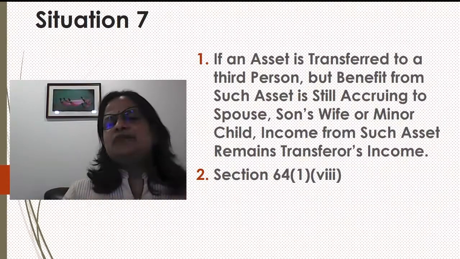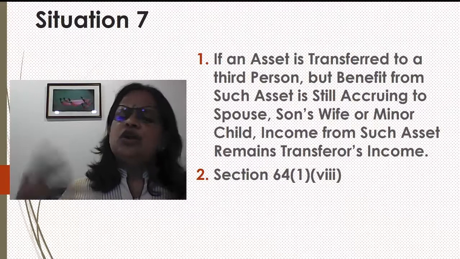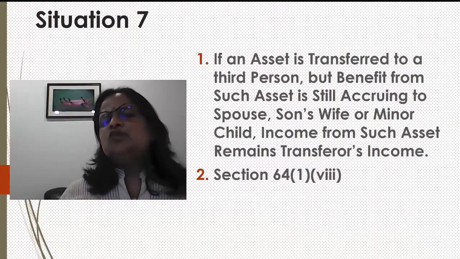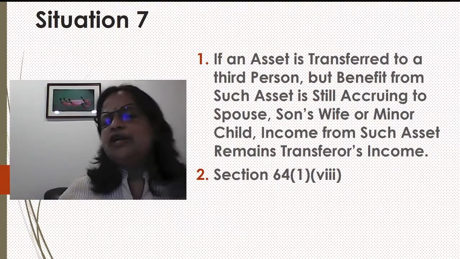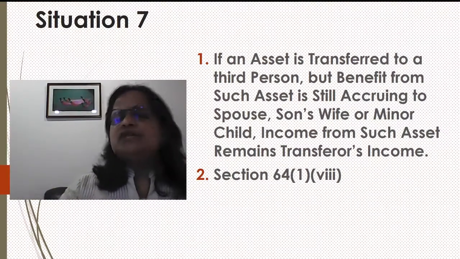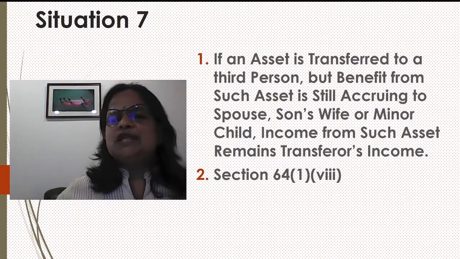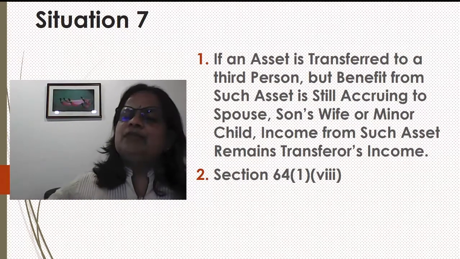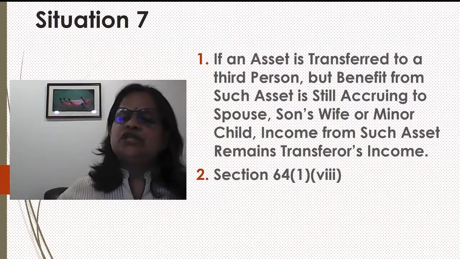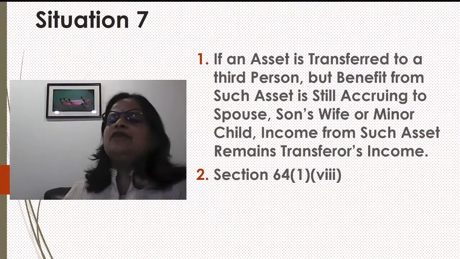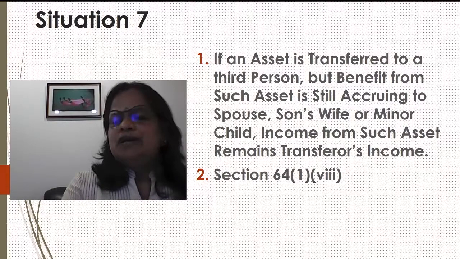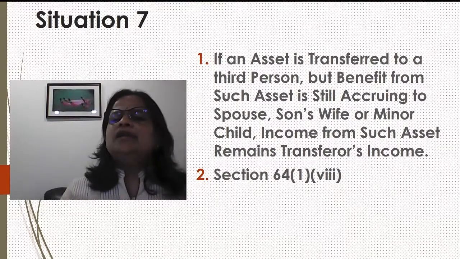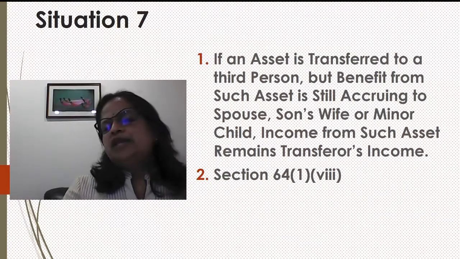See, for example, if Mr. A is having a property, he has got a lot of properties, house property. So what will he do, if he wants to avoid tax, and if the daughter-in-law is also earning income? Even if it is transferred to spouse or daughter-in-law, they are also earning members, they cannot reduce the tax liability. So he will trust the daughter-in-law's mother, father, sister or brother, and for time being they will transfer that asset, but they will make an arrangement so that income will come to the transferor itself. That means that income will be clubbed to the income of the transferor.